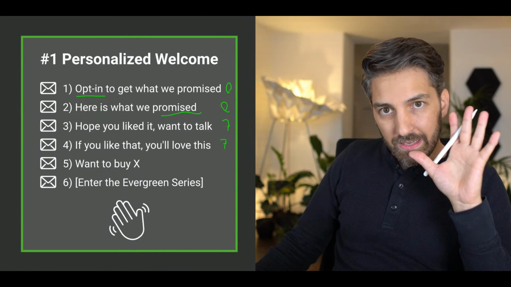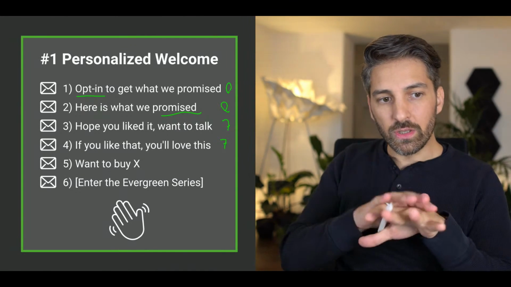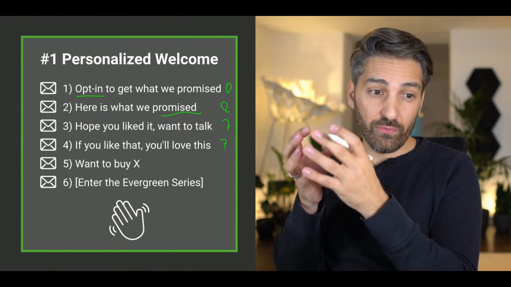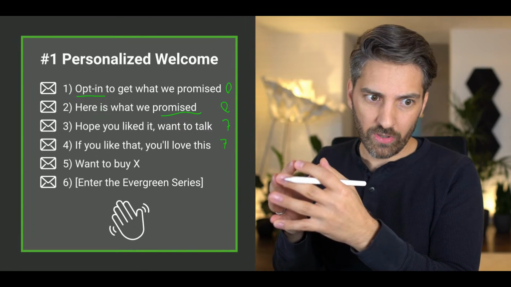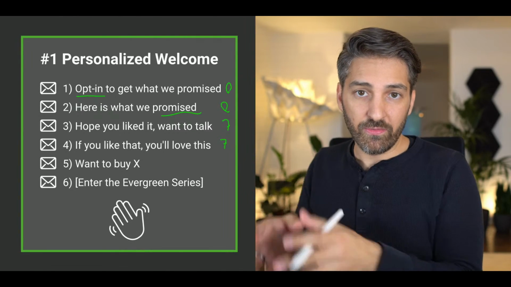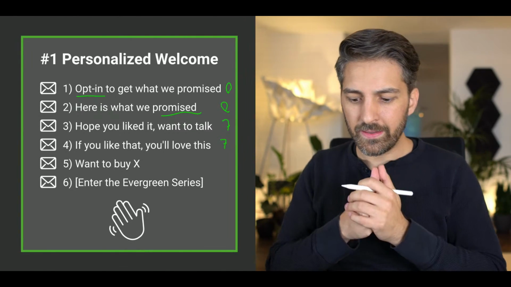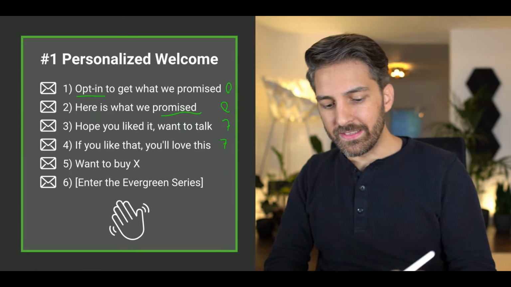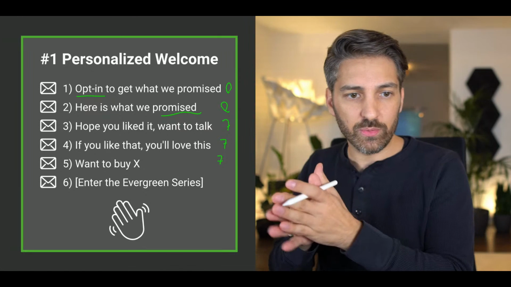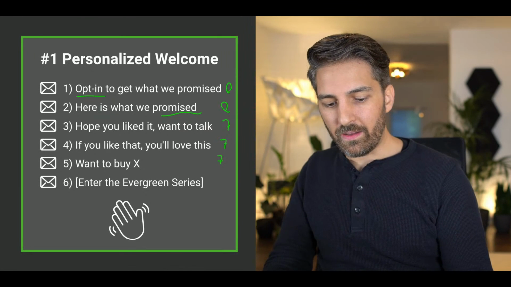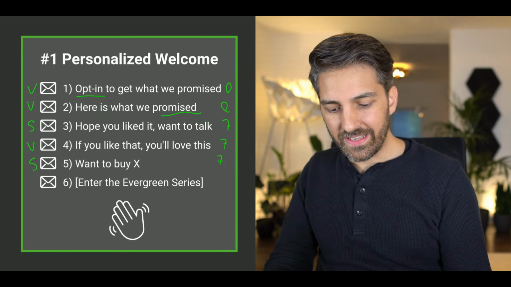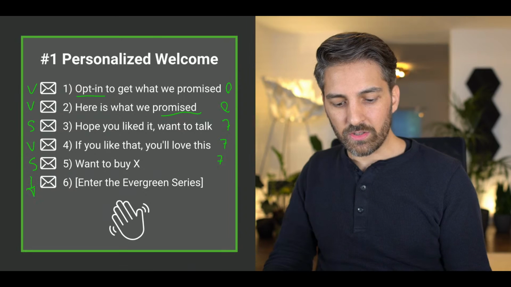If you like this, what you already have gotten, you'll love that. And you give them something complementary that is also free if possible, or maybe a low tier price. Since you already made the pitch in the email before, I would suggest something value driven again, especially since the next one again is, do you want to buy X? Do you want to buy this complementary product? So what we have is value, sale, and this is just an automation step.